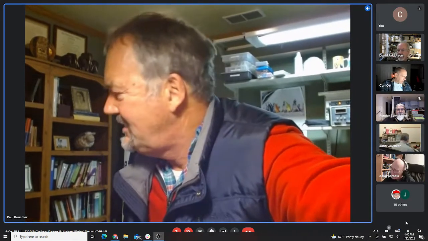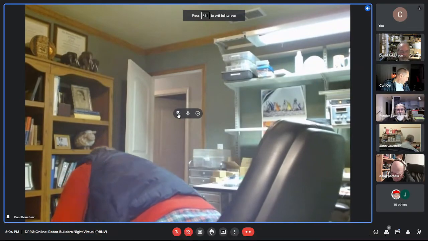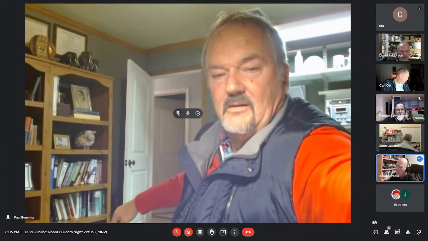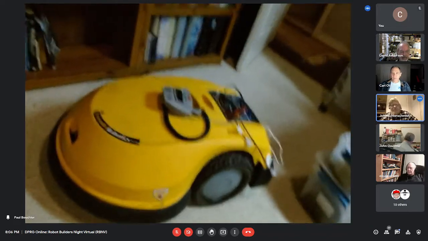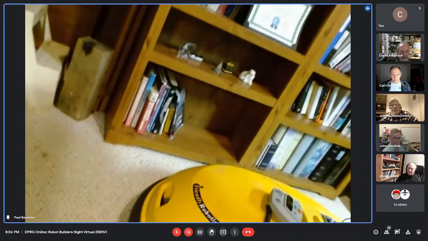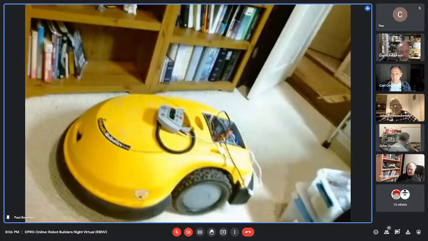Okay, if you pin me, I'm going to use my camera to just demo the robot. Let's see. Are you all seeing Mobot there? Yes. Okay, so I've made good progress with Mobot.